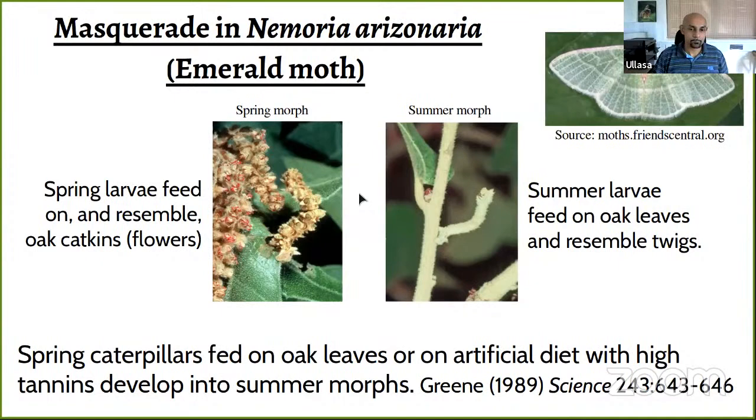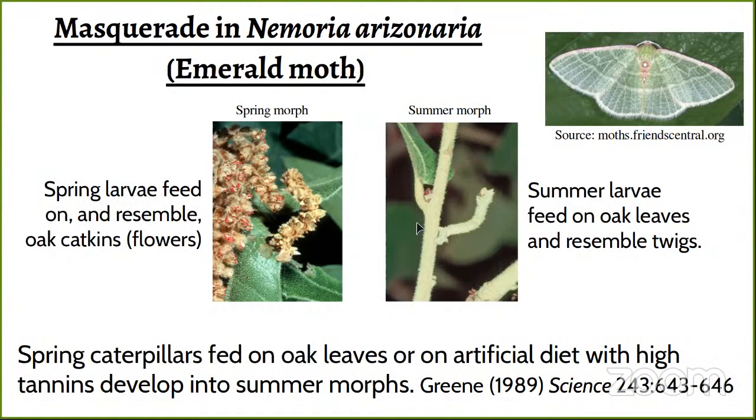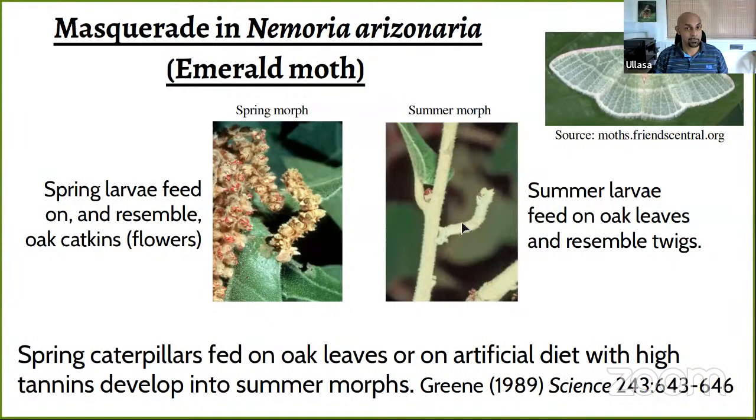So how did this happen? I said, you could take clones and you can give them different diet. And even if they're clones, when I mean clones, it means that these individuals are genetically identical. Even though they're genetically identical, their diet gives them a different morphology, a different phenotype. This is called phenotypic plasticity.